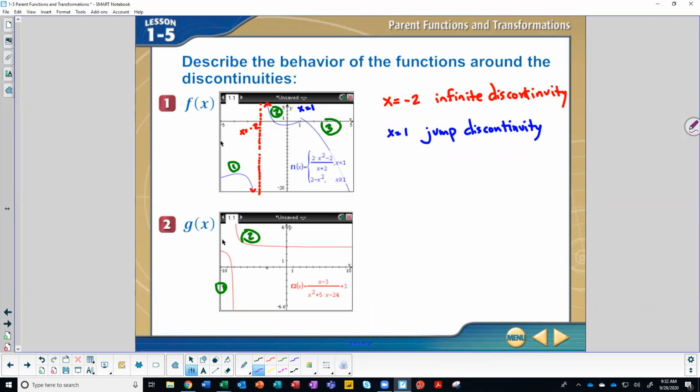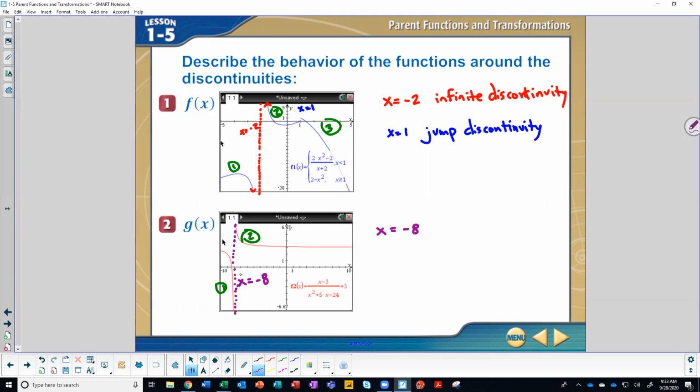-1, -2, -3, -4, -5, -6, -7, -8. It looks like it's going to be at x equals -8 that this graph breaks apart. That's where that graph seems to break apart. That's such an ugly x equals -8. That's where the graph breaks apart. Okay, so at x equals -8, what is the graph doing?